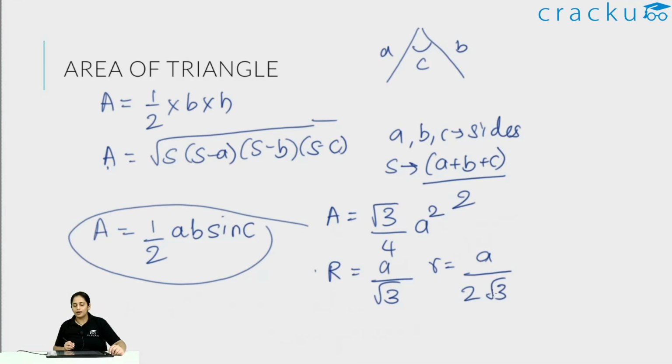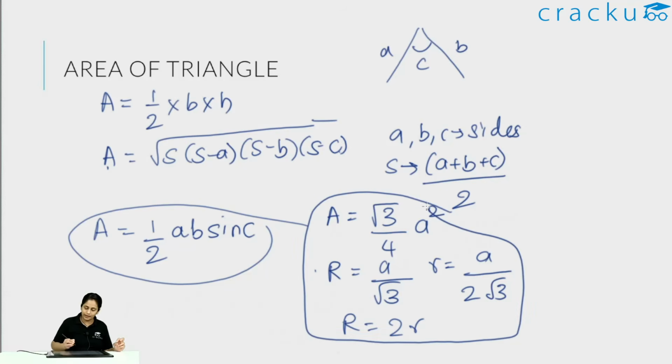Only in the case of an equilateral triangle is R equal to 2r. Okay, so always remember, for an equilateral triangle, the area is equal to root 3 by 4 A square, the circumradius is A by root 3 and the inradius is A by 2 root 3. In many triangle questions you are given equilateral triangles, so knowing these formulae by heart can reduce quite a bit the time taken to solve these kinds of questions. Another thing you have to remember is that in an equilateral triangle, the altitude and the median are coincident, they are the same thing. So whether it is altitude, median or angle bisector, all are the same lines.